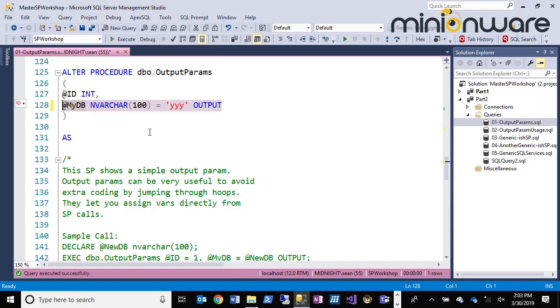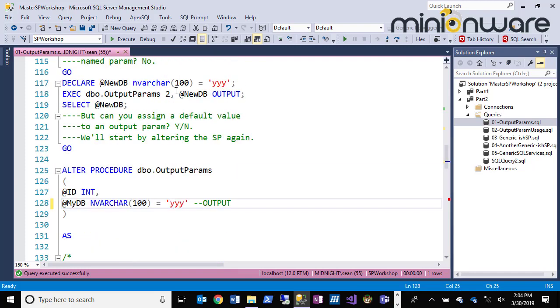Now, why do you think that this should override? Because that's part of the procedure, not part of the procedure call. And the procedure should come in. But this value right here is a parameter default, right? It's saying if you don't pass anything in for my DB, use this, right? But we are passing something in. We're passing in a null value. We're specifically saying this guy, right? Cool.